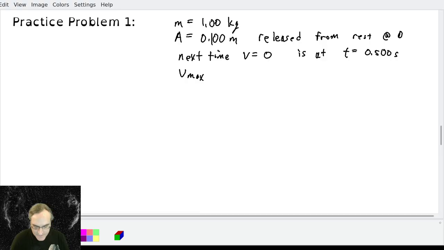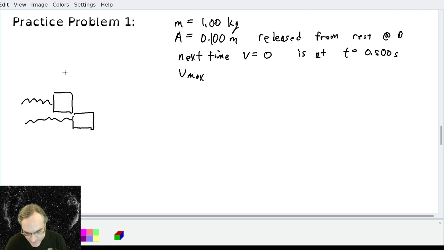So here are the givens. If we imagine the situation, we have the spring, we have the mass. It's initially moved so that it is stretched out some distance. So we'll say that it's moved from here to there, 0.1 meter. At this point, v equals 0, t equals 0. We allow it to move. And if we think about it, where's the next place it's going to go through 0? So v equals 0. Those are going to be turning points.